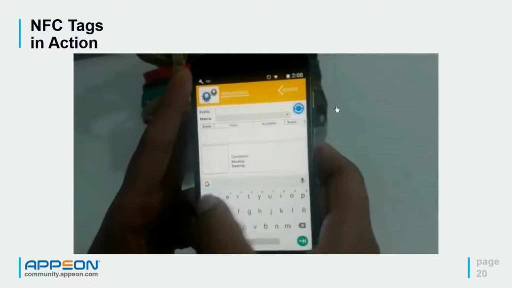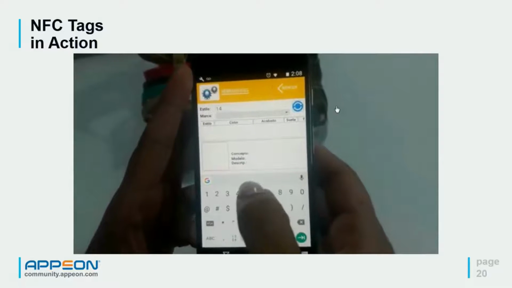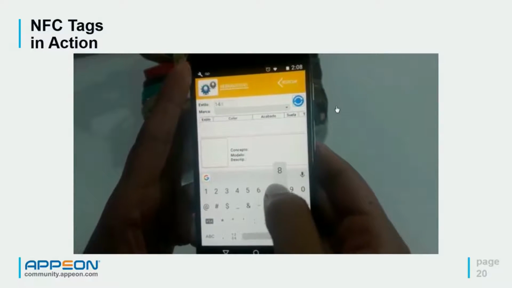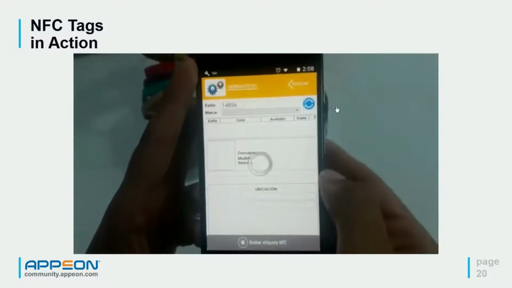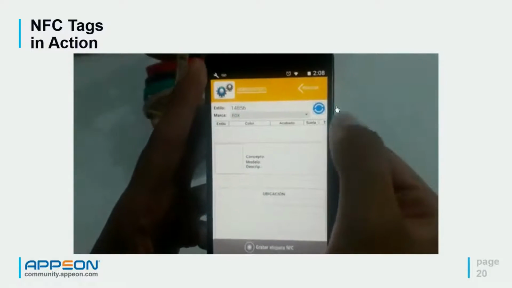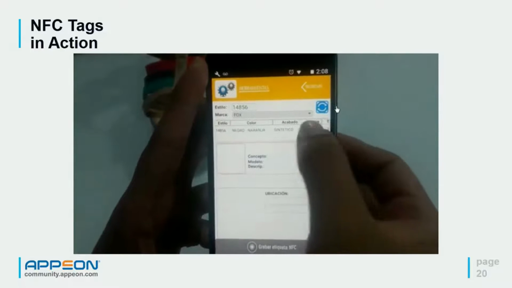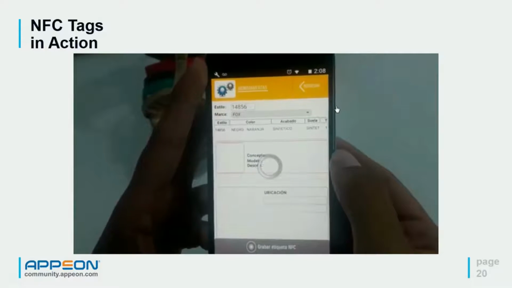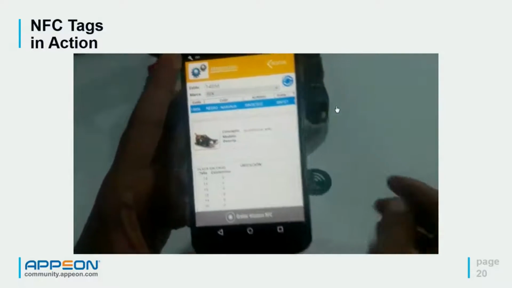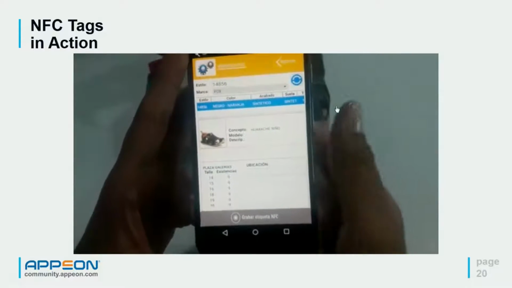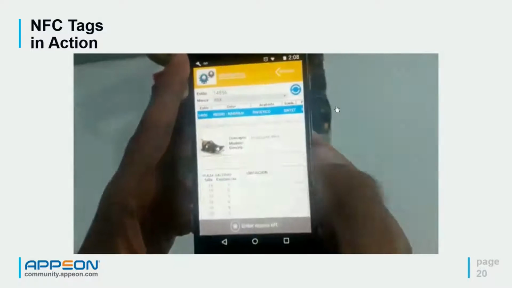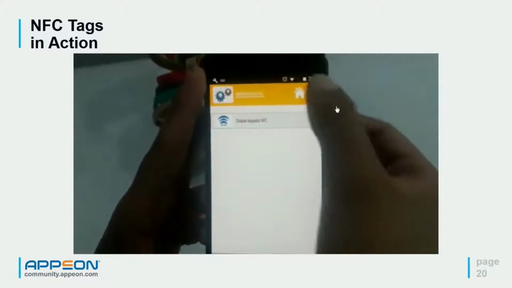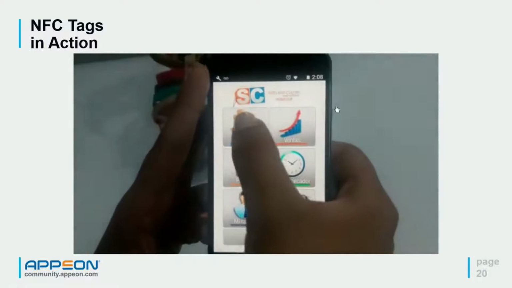Okay, let's save that information for another item. And let's have two different products, two different tags. That's a PowerBuilder application, that's a drop-down list box, that's a picture button, that's a data window, everything you are familiar with. So you have your tag, you just tap it with the Android, sorry, because iPhone does not allow NFC yet.